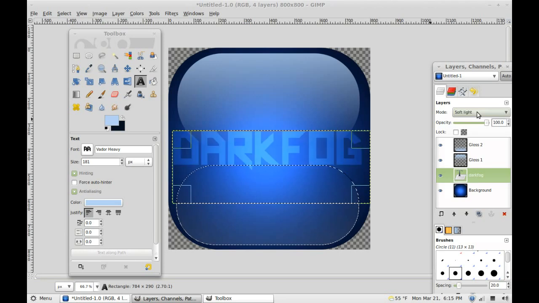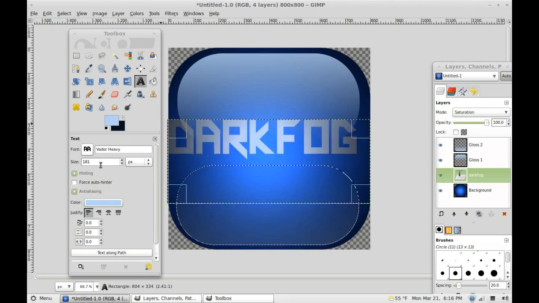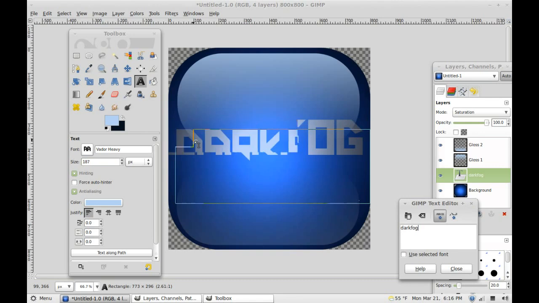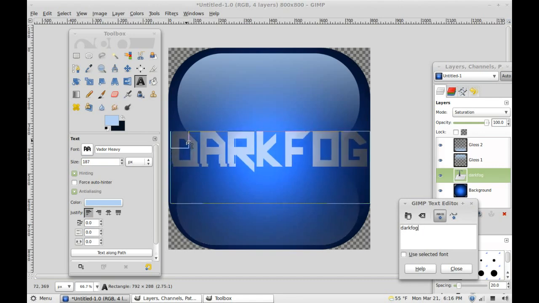Any of these modes give it a real cool look to the text itself. I think I'll go with saturation, which gives it a cool silver look. I'll make it a little bit bigger, and center it how we like.